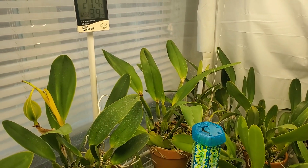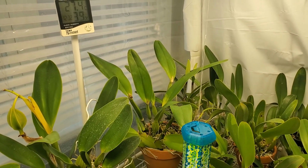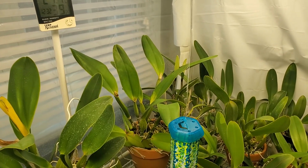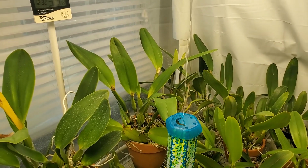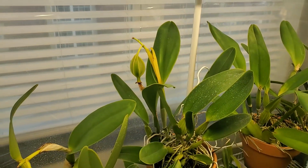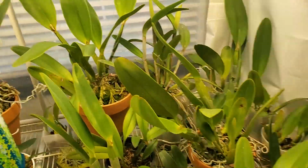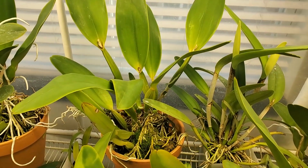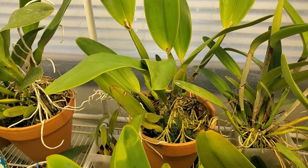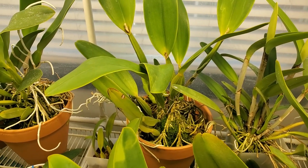Going back to the idea of not watering even as they're growing, if you think about it, if this is the way they grow in nature, it kind of makes sense. Notice that they don't root. Notice that the new growths don't root until they're already complete. That could make sense. Why would it root during the dry season? Why wouldn't it wait until it's raining and then start putting out roots that are going to pull up that water? So I'm wondering about that.